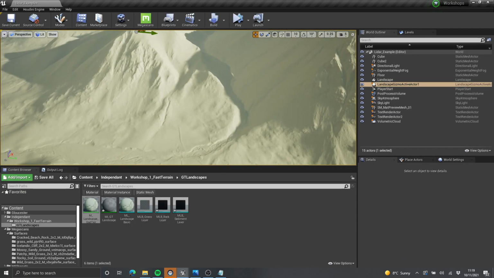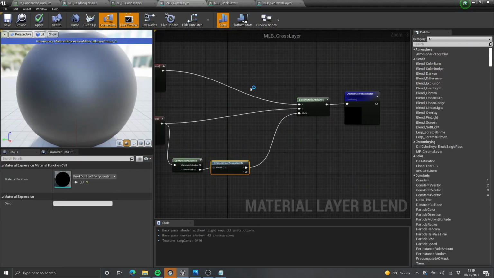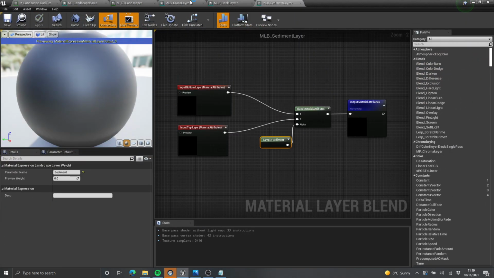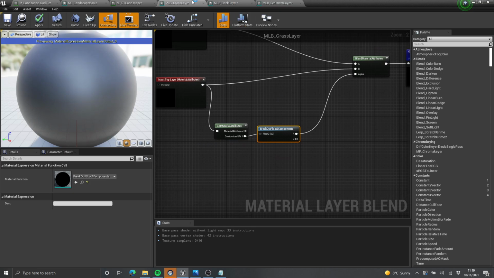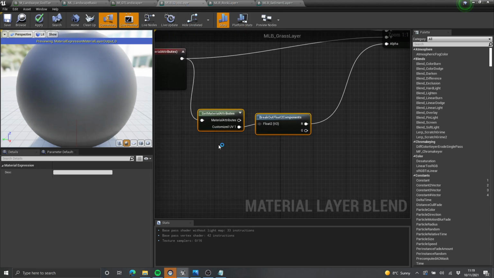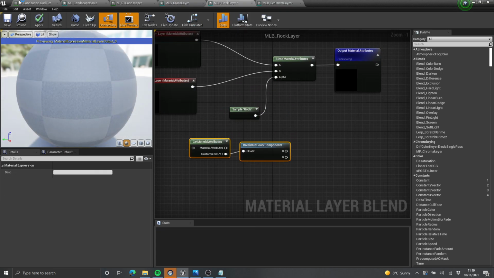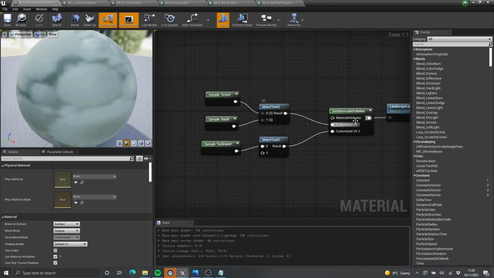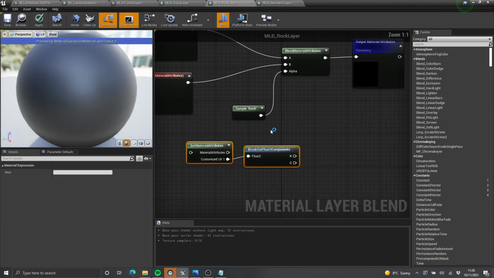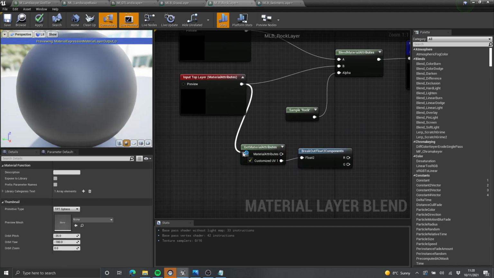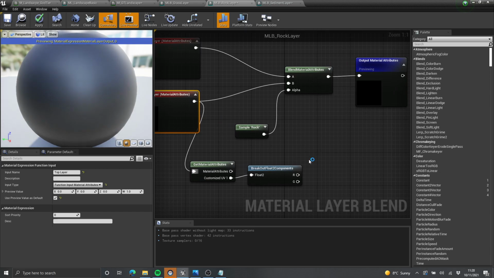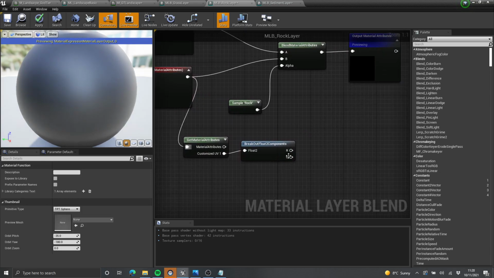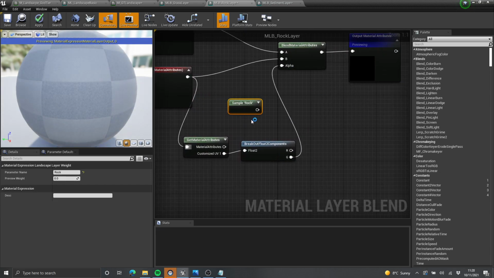So why is that? Well, let's just go back into the material layer blends and fill out both the rock layer and the sediment layer as well, in a similar manner to the way in which we've done the grass layer. So I'm going to copy this into the rock. I'm going to double check in the master material that rock is indeed in the second float value of the first UV channel. And then I'm going to make sure that I'm getting the material attributes from the top layer, although it doesn't matter whether I get it from the top or the bottom. And then I'm going to override the rock there too.